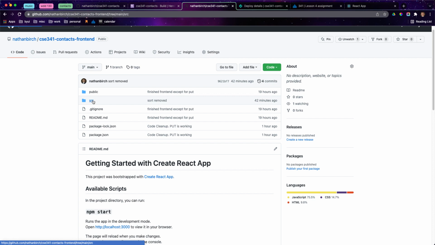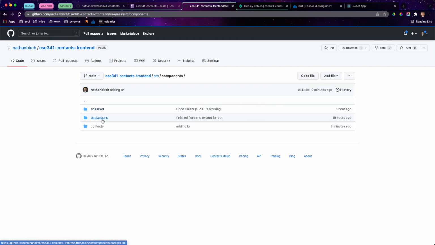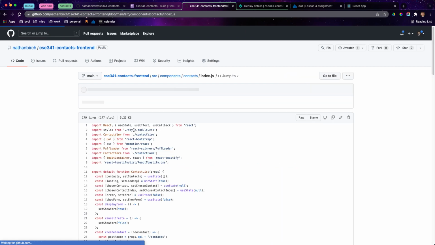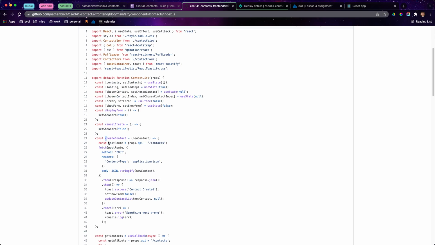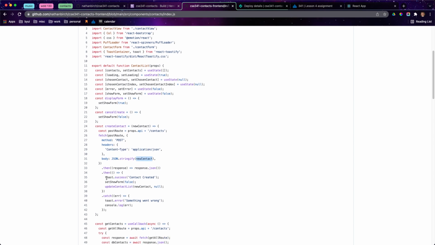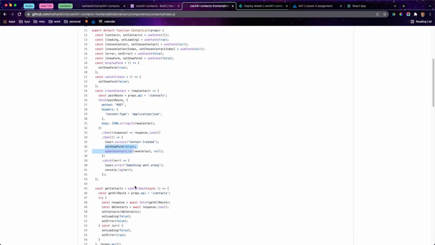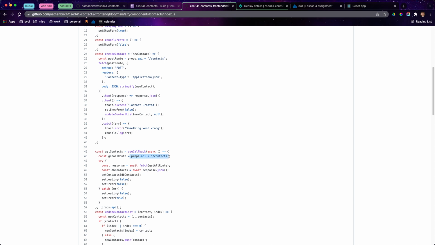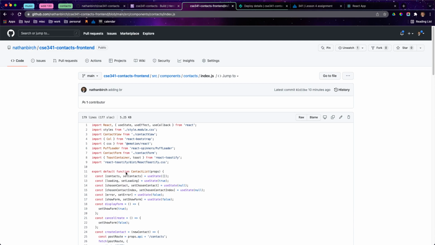But anyways, if I look in my components or anything, we have different functions to say, oh yeah, let's create a contact. And I have my URL with whatever the API is provided /contacts. And then I'll fetch that with a post, sending JSON with a new contact that I want to send over. If it works, I'll show a nice little message, and then I'll change some stuff on the web page. But same thing with all this, right? I have the route to get all of my contacts. I'll request it. I'll convert it into usable JSON. And then I'll do some stuff in this front end page.